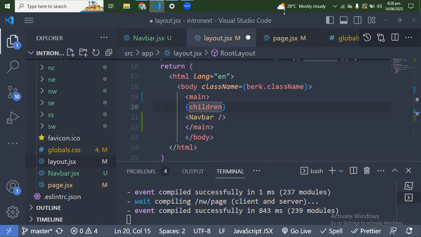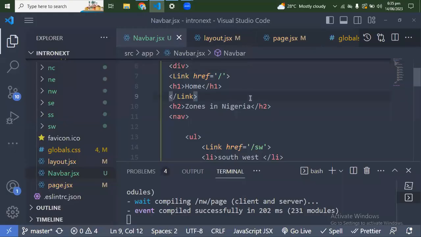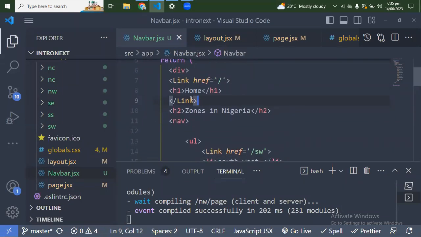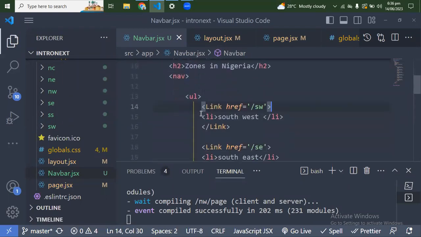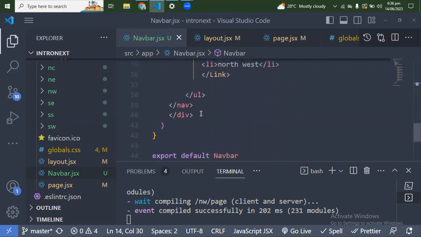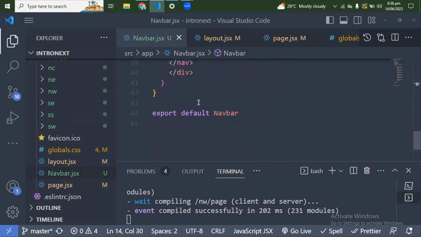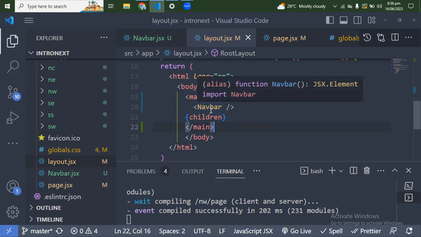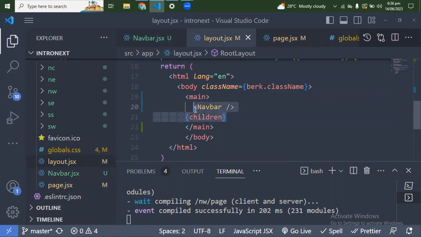So I'm going to fix that. All right, so I have to include the home now as a link, and I have the southwest, all this being part of the navigation bar. I have the southwest here, this thing here, and I can see that in our layout we have the children and then the nav bar. So everything that is coming from the children should stay on the left hand side. Okay, so that is basically that.